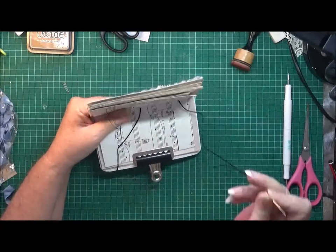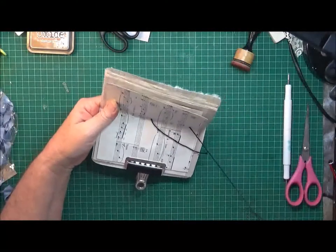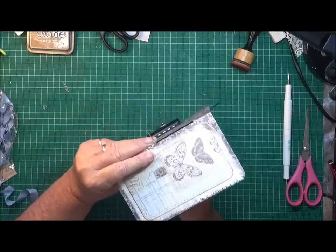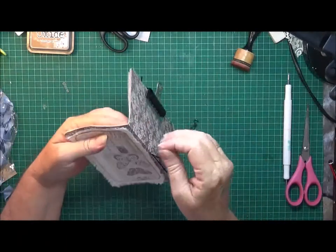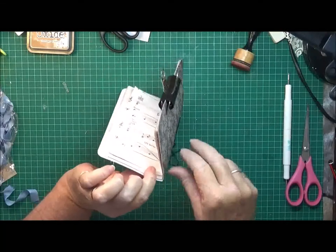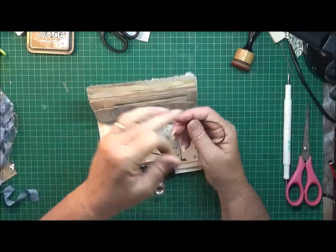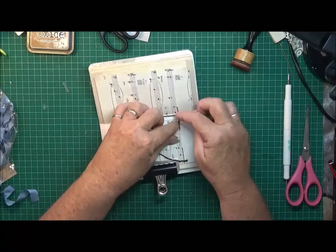Out through the outside. Now with this one, I'm going to go back through the center here, out to that side there, and try not to catch the thread, like don't split your thread. And then I'm going to come back in here. And then I'm going to pull my thread underneath, I'm going to loop it underneath that top one there.